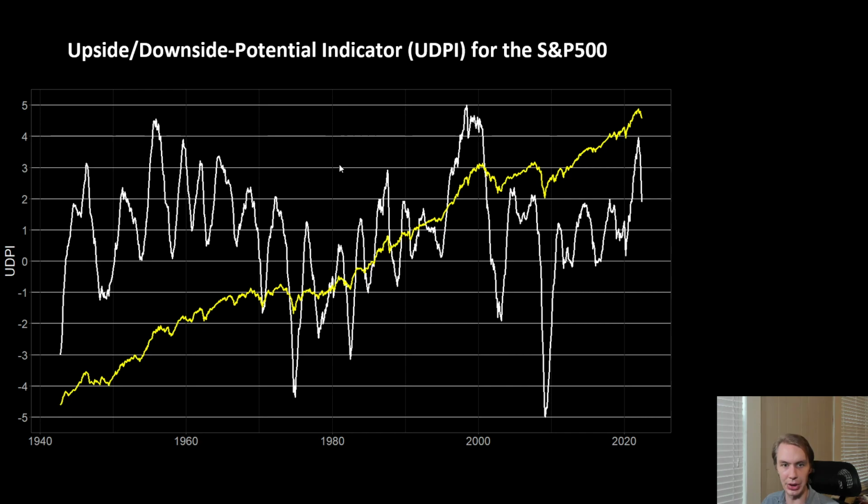For example, 3 has offered this point where oftentimes when you touch above that, before too long, you're going to have a correction, right? Sometimes you're able to continue going higher, but 3 has offered an important level, with really the big outlier being this big run that we had here in the late 90s. And then we also sustained a little bit longer after passing through that, coming out of the March 2020 crash before falling back down below it. But it seems like for the stock market, this is one level that's been important throughout its history.